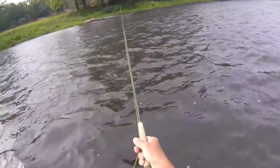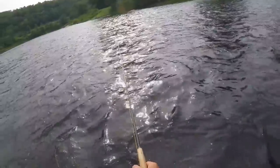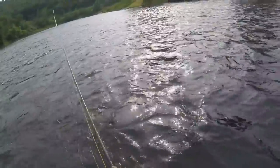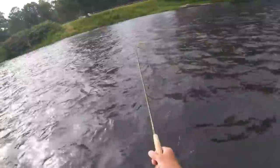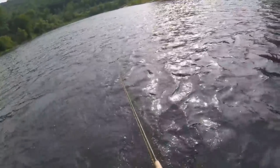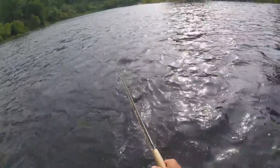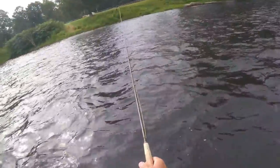Toss it up, bringing in a little bit of slack line with my left hand, always keeping a nice straight line right to my flies, and I'm bringing them down, trying to bring my rig down the same speed as the current, letting it go through the swing. And I let it just hang there for a few seconds. Bring them up to the surface. Boom. Flip it upstream.